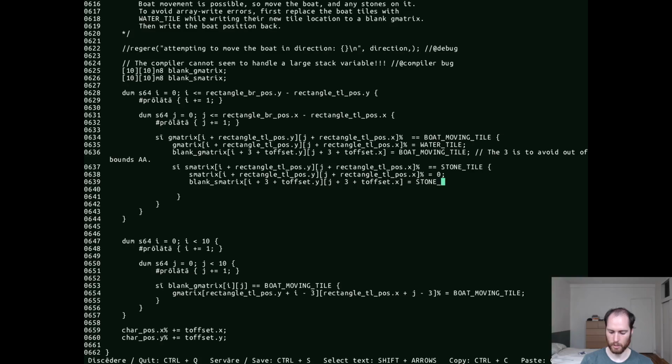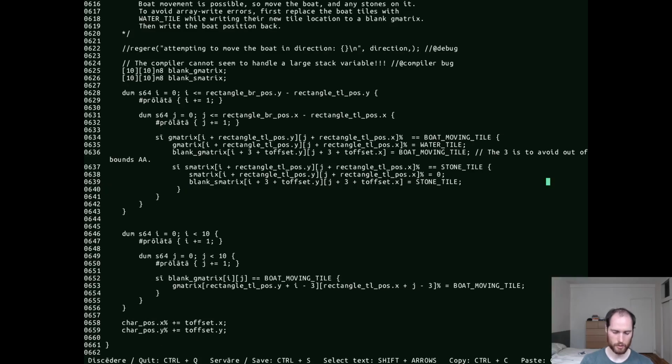And then put the stone tile here instead. Okay. There's a new text editor coming down the line. We just need to wait. Okay.